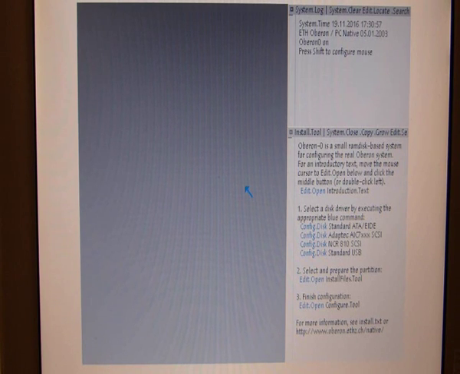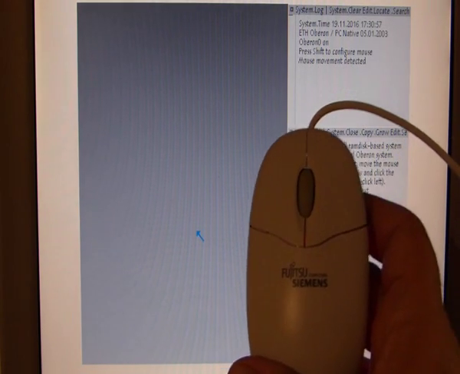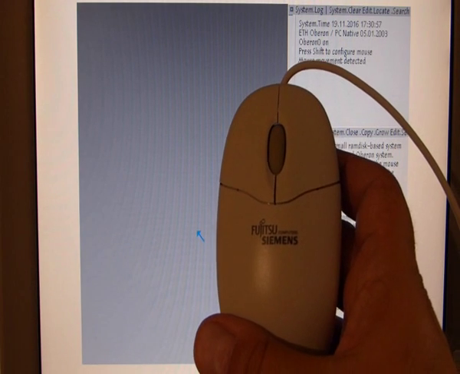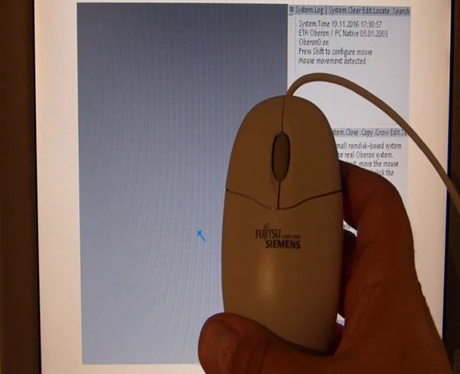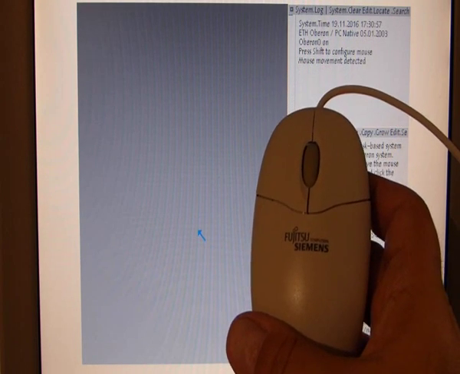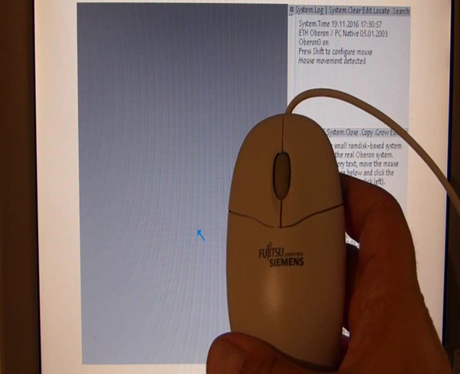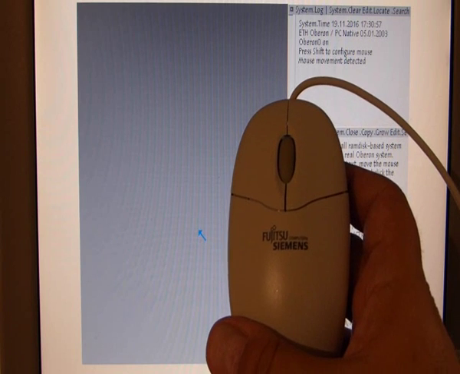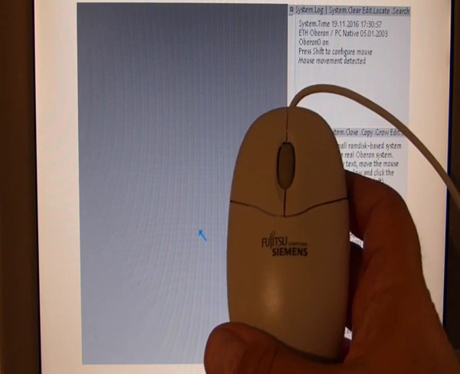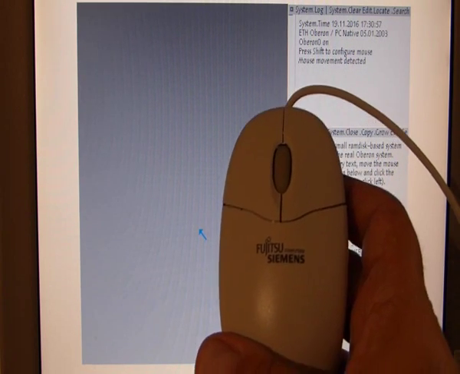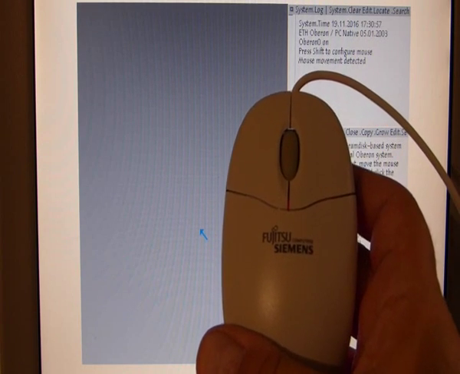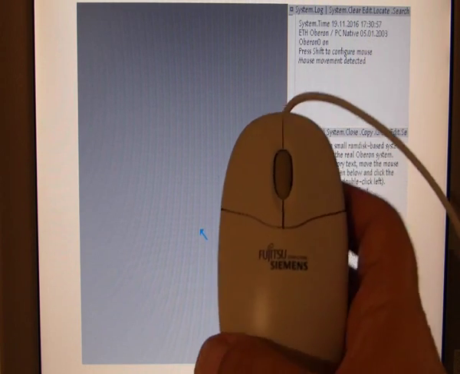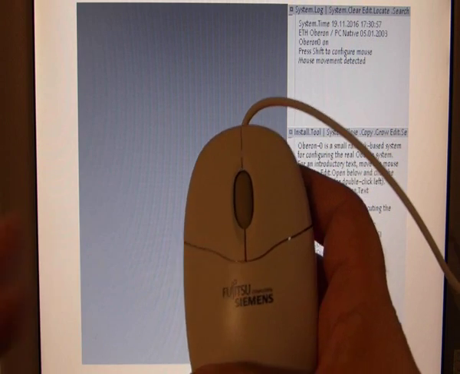To get the basic work done, you have to know the rules of how to operate Oberon. I told you, you need a 3-button mouse. This is a very essential tool you really need in Oberon. There are some ways to work without a 3-button mouse, namely a 2-button mouse, but then you have to apply additional keys like Shift or Control to emulate the 3rd button, so it's very much easier to use a 3-button mouse.